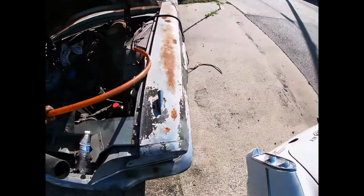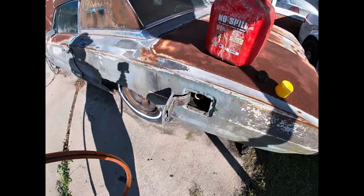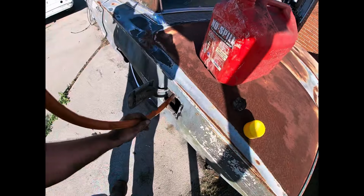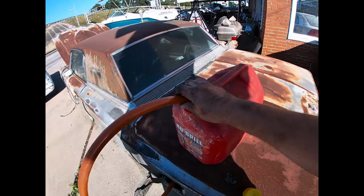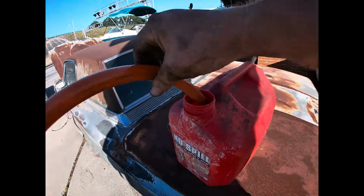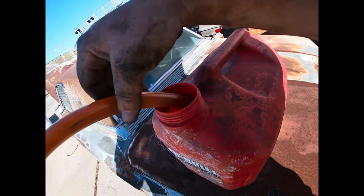I don't know. Anyway, let's put a gallon of fuel. This thing's so low when you try to put a funnel in it and pour gas in it, it's just pouring on the ground. So let's use technology. The magic hose. All right, fellas, don't get excited. I charge extra. Yeah, it'll take this whole thing in seconds.